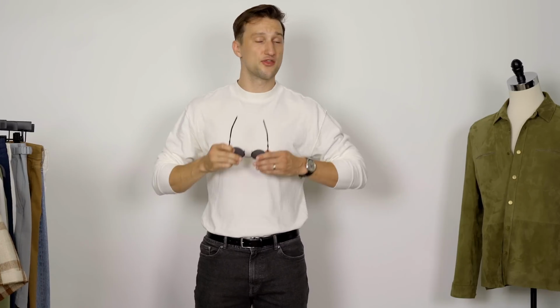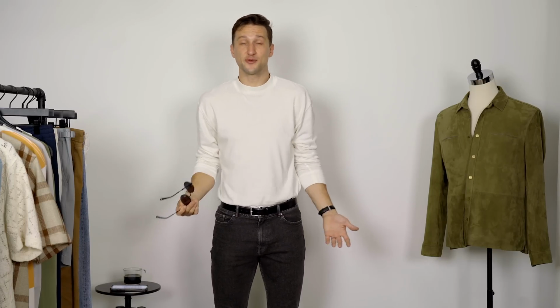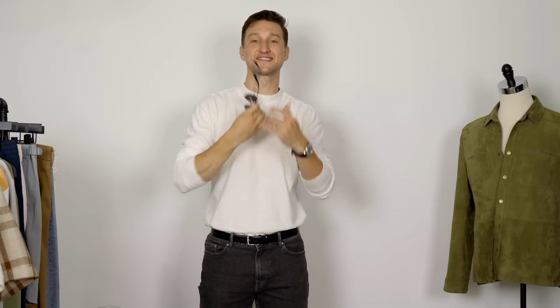And then one more little note until we start talking about what to do with these pieces. Sunglasses are not to be stored this fall winter, especially in the winter. The UV rays of the sun are just as strong in the fall and winter as they are in the summer, especially if you're higher up on a mountain where the air is a bit thinner. So protecting your eyes is gonna stay important throughout the entirety of the year. So do not retire these just because you think, you know, summer, sunglasses, sunshine. No, sunglasses in the winter too. And bonus, you get to actually still have fun with sunglasses in the fall and winter. A great way to accessorize, you know, next to the beanie and next to the scarf and gloves and all the fun things that we're about to start putting on our bodies.